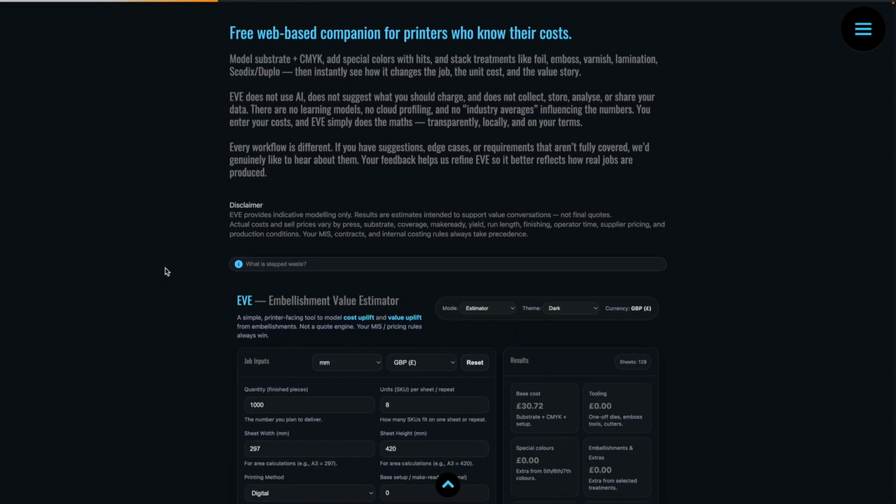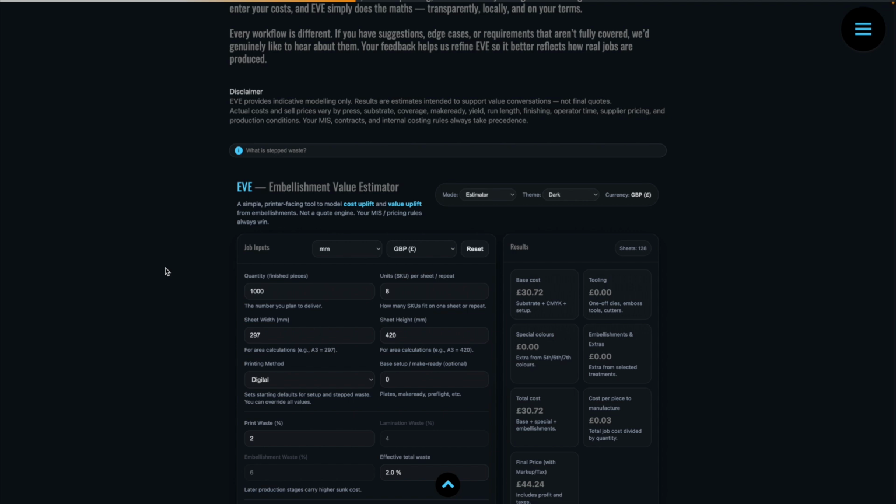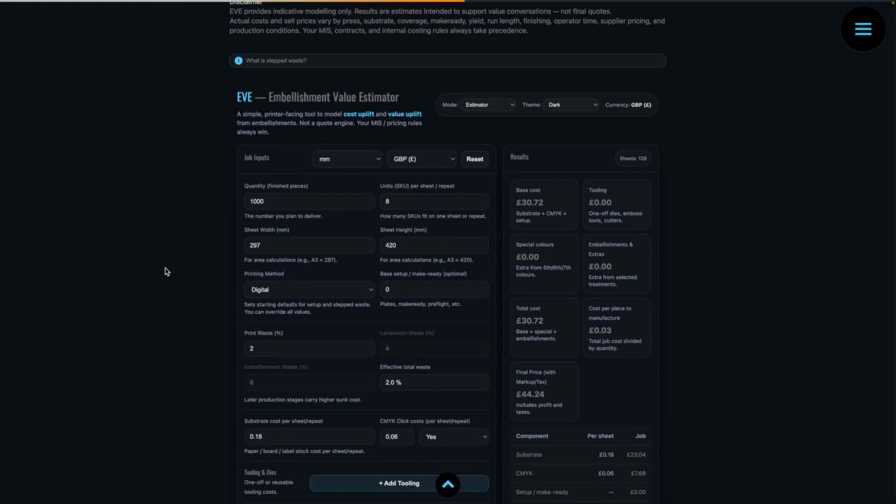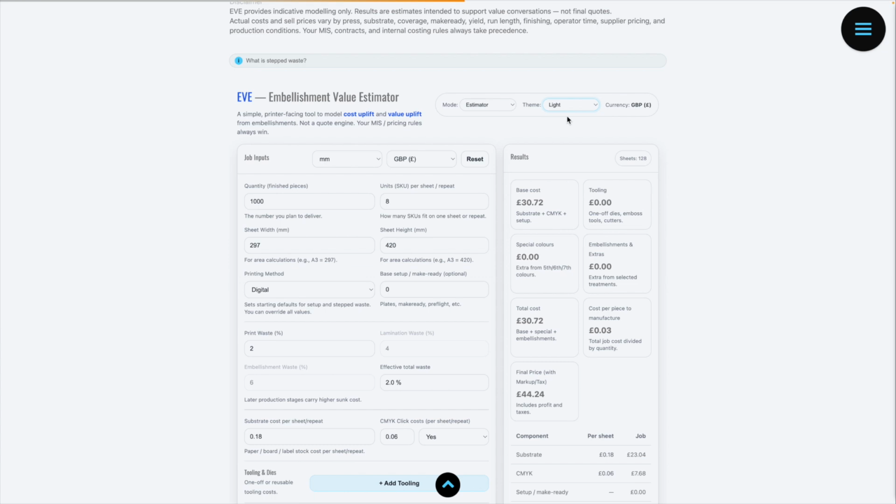A couple of things in here. So first of all, we had a recent request as to whether or not we could do a light version. That being that the dark colours, they don't particularly like it, and they wanted a light. So we have added a theme change. So over here we have the dark and light, so we can now see it all in light. So let's work in the light version. That was a customer request, and as always we take customer requests very seriously, and we will do our best to add that to it.